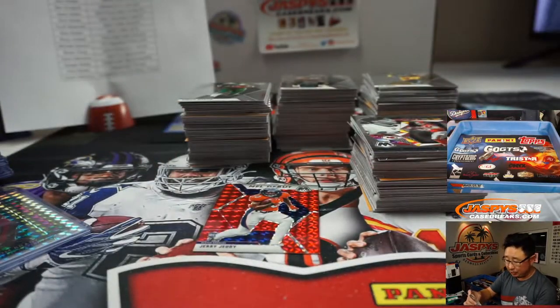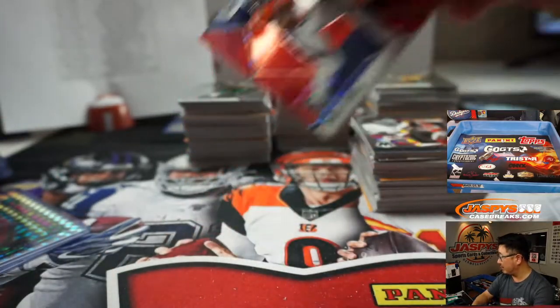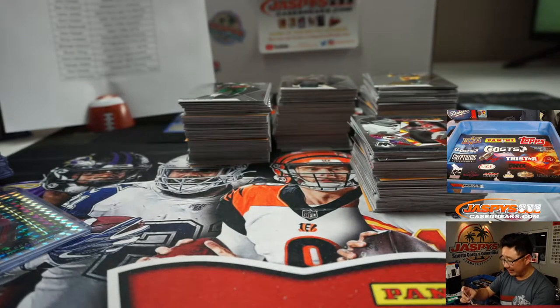LaMichael P. Ryan Silver and a Jerry Jeudy Red. Jets, Nick Stober with the LaMichael P. Ryan Silver. Oh, that's a first down, first and goal. Give it to Joe again. There's Jerry Jeudy Red, Denver, EA with the Broncos.